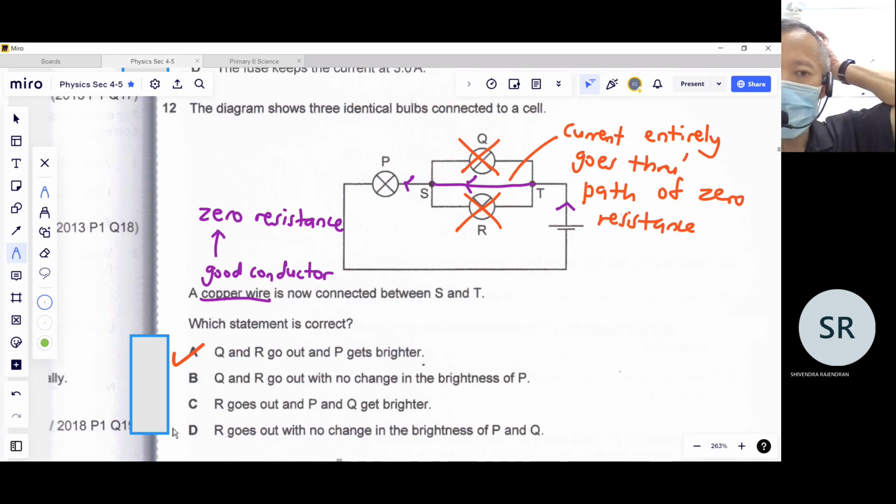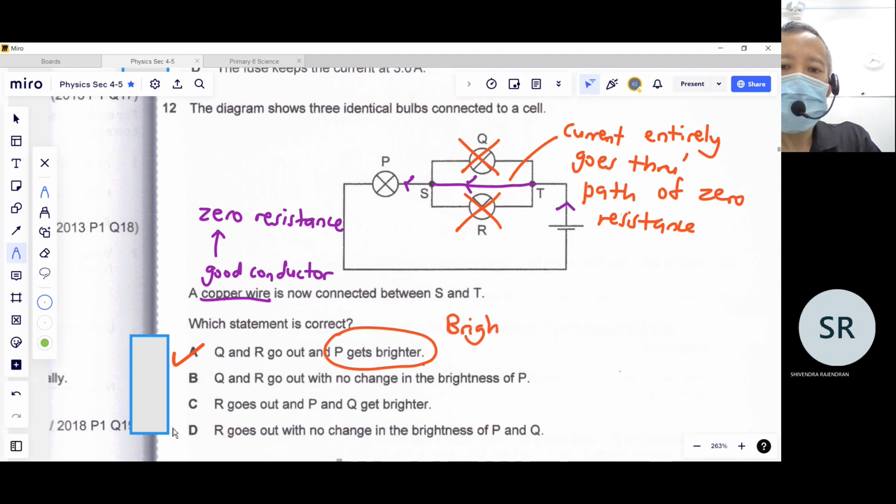So of course, the new current will be higher and therefore P becomes brighter. Guys, I don't know whether I said this before. Again, you're no longer in primary school. Brightness increases as current increases. Actually, that is how you check for brightness. Unlike in primary school, you don't really have a good idea of it. But brightness depends on current, as long as it's not too high. If it's too high, it will just damage your appliance.